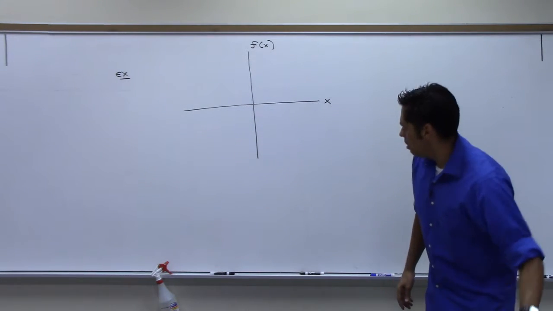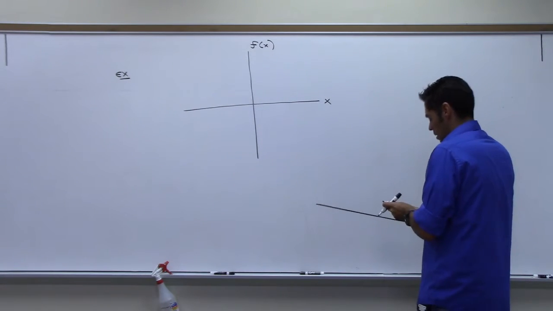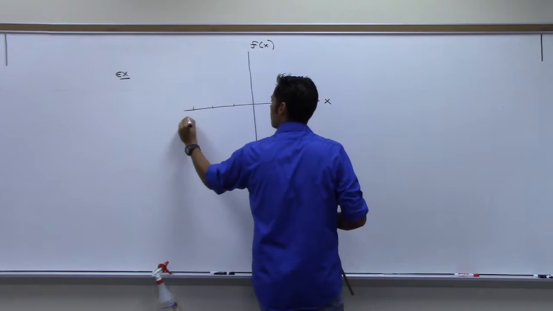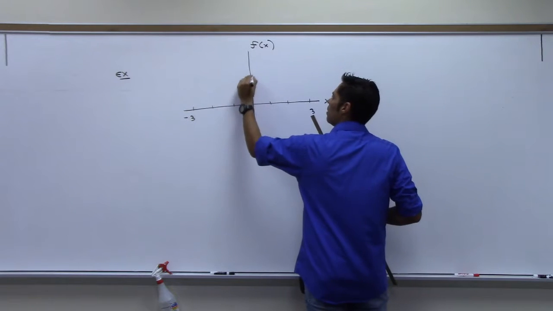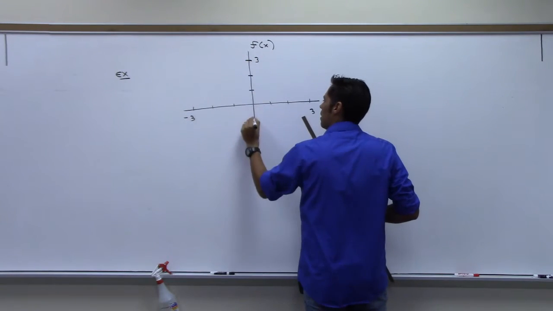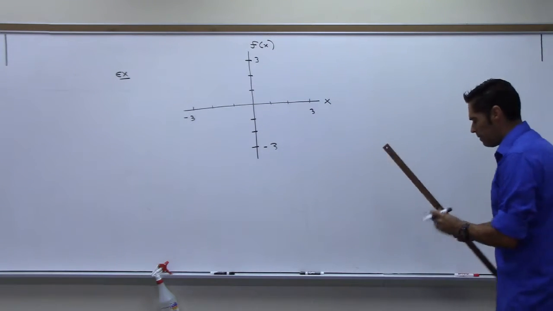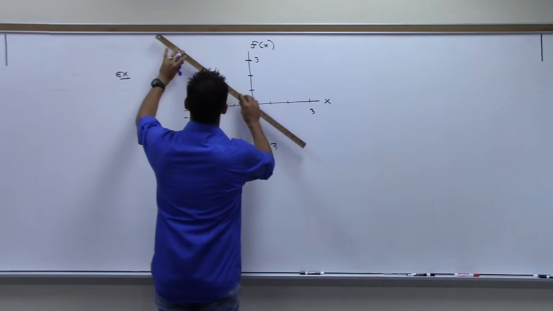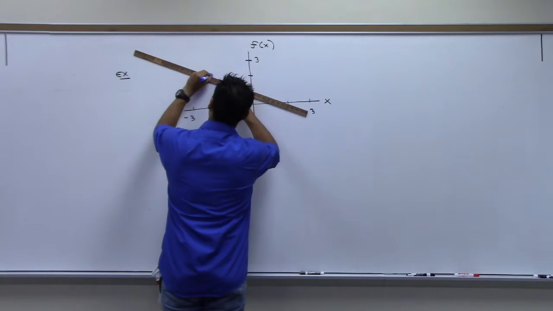And let me just draw a quick function on here. You don't have to be perfect with this, all right? Let's just say 1, 2, 3. So this is -3. 1, 2, 3. That's +3. That's +3. 1, 2, 3. That's -3. So here I go with my function. I'm going to start it out, let's say, about right here.